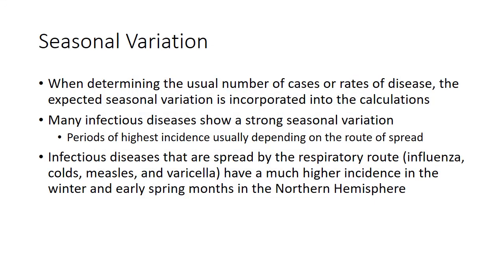One of the other important factors to include in this kind of surveillance is to look at seasonal variation. We know that several infectious diseases tend to have a strong association with the seasons, especially ones that are spread by the respiratory route. So if you think about things like influenza, measles, varicella, they tend to have a higher incidence here in the winter times, which we're just heading into now, and the early springtime months in the northern hemisphere. So we know when flu season is going to come, and that's when we can do things like introduce the vaccine. And we only know these variations based on a lot of the surveillance that we do. We can look for differences in trends over time. We can look for all these sorts of things based on the surveillance that we have.